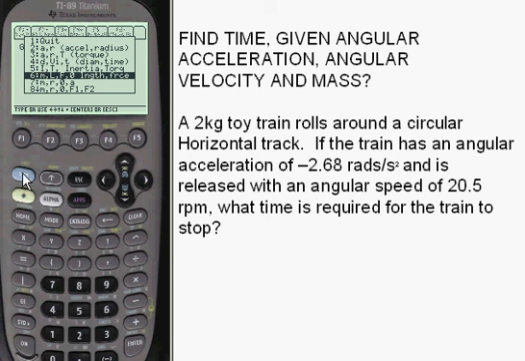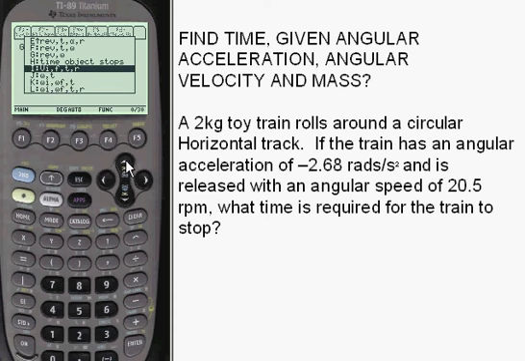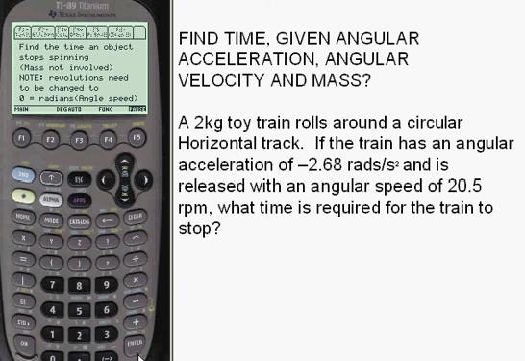So we have to press second. Don't have to, you can scroll down item by item, but I like to go page by page, which pressing second first does. I don't see it here either. We're looking for, here's time object stops. I'm going to use this to go up to it and press enter. I instruct you a little bit, mass is not involved, and that we need to change the RPMs to rads.